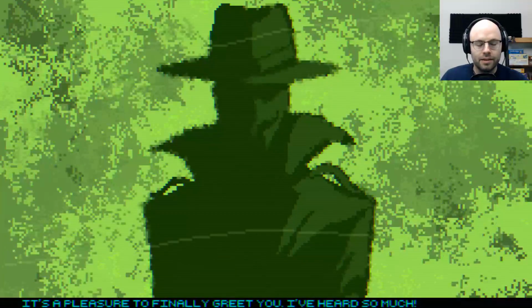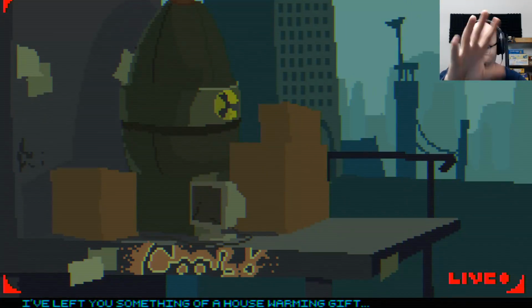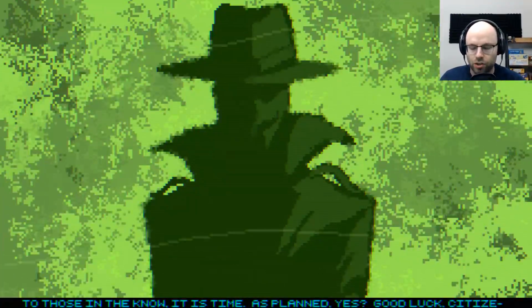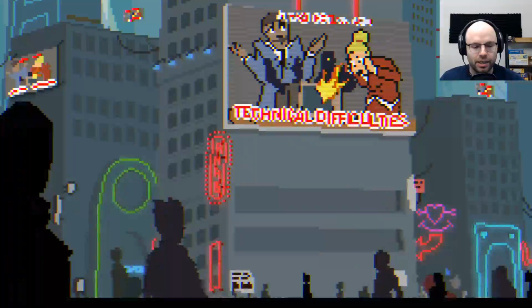So basically, this starts and Jonah Jameson takes over the green screen here and he tells us, by the way, there's a nuclear bomb placed somewhere in our beautiful city. And then the news comes on and they're talking to us. Don't worry about it too much, okay?